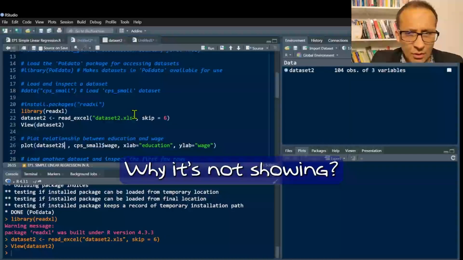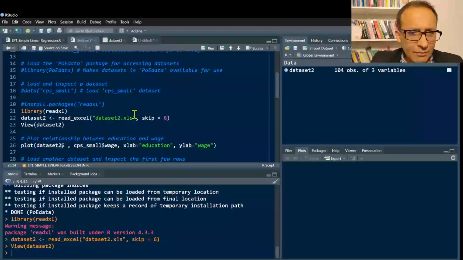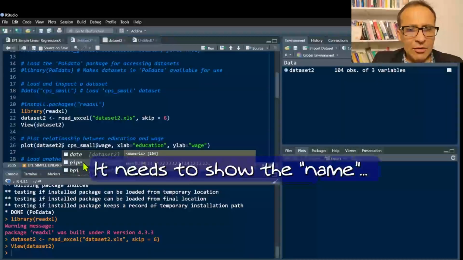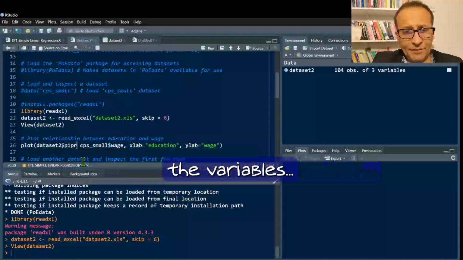Why is it not showing? It needs to show. Oh yes, here it is. It needs to show the variables.